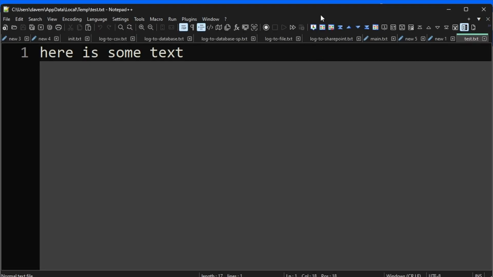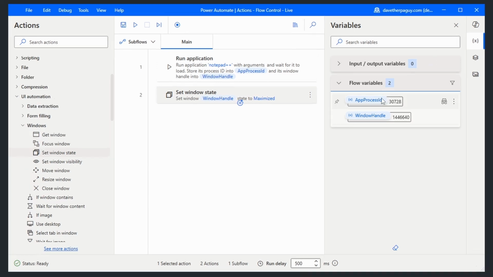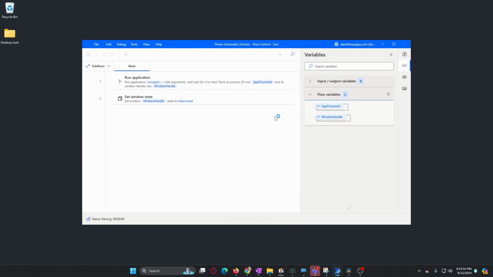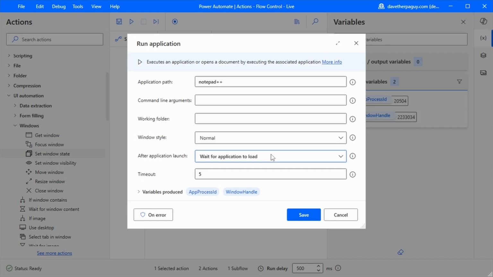Okay, so this is where Notepad is going to open to begin with, and then it'll get maximized. So I'm going to close this and let's run it. And you'll see that it's going to launch Notepad++ and then use that window handle to maximize it. So that does technically work. You just have to try different applications and find one that will end up working. And I suspect you're going to especially have issues with applications that are kind of installed through the Microsoft or Windows Store. But don't quote me on that, but I suspect that would be a thing.